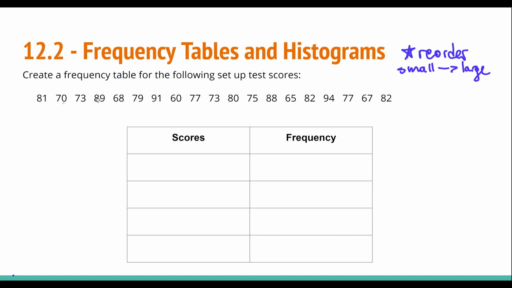I'll show you me looking through this first one. I see 60, and I like to cross them out as I go so I don't forget any. And I see, what does it look like? 65. I'm going to pause here for a moment. You're going to finish up rewriting these in order from small to large, come back, see what you got, and then we'll talk about how to put all this into the frequency table.